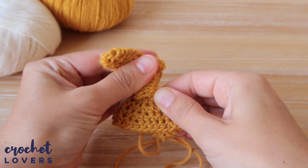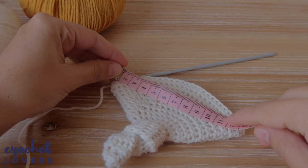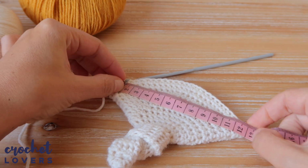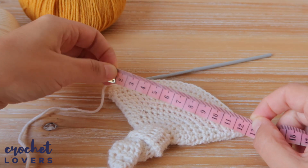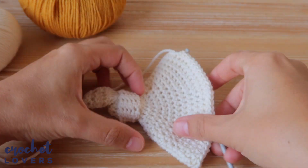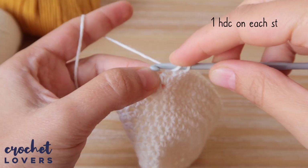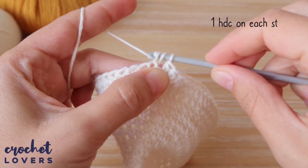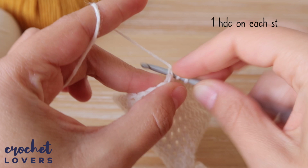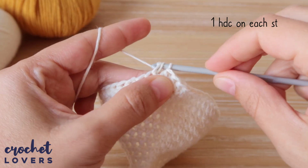So we'll keep growing in the project like I told you until our width from top to bottom is of 12 centimeters. If you need a reference, my last row has 56 top loops. When we get to this part, we'll stop making increases and we'll begin making 1 half double crochet in each stitch available. This will help us grow in a spiral manner but without making any increases.